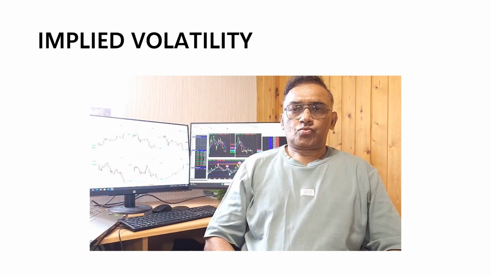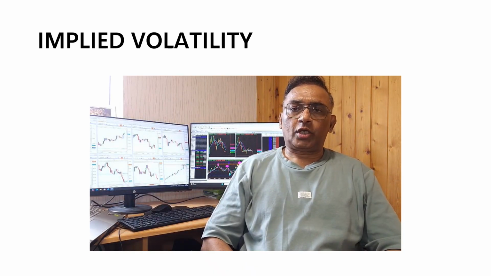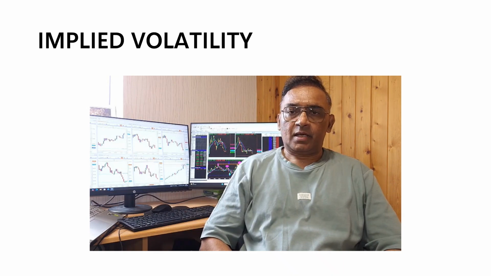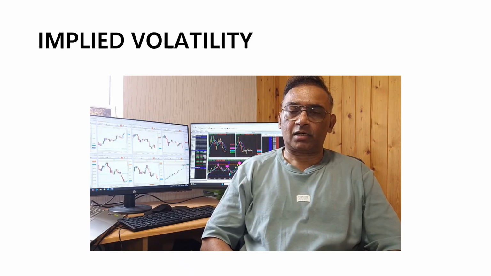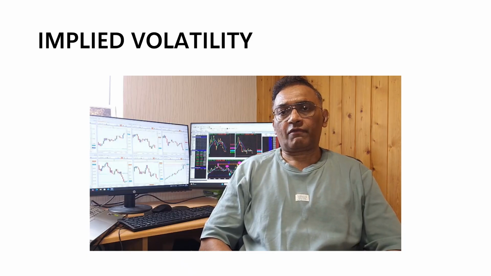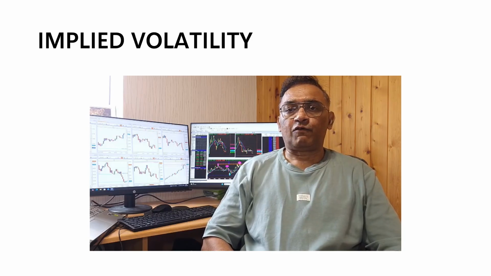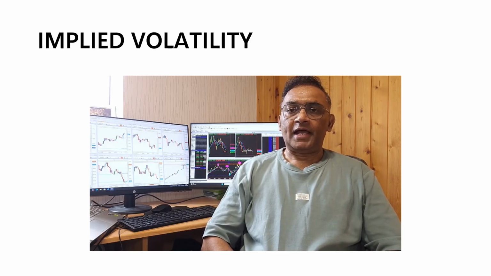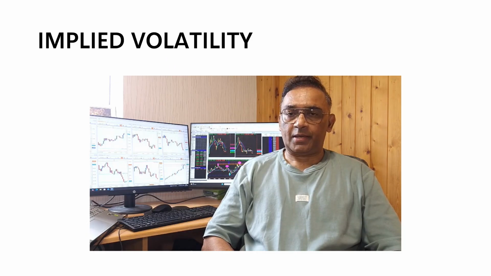Traders and investors, we've been talking about all kinds of factors, and we've just talked about time decay as the first factor that we can handle. The second one that we can handle to a certain extent is the implied volatility of the market. The implied volatility of the market totally depends upon the factors that are influencing the decision of the traders and investors in a market at a given time.